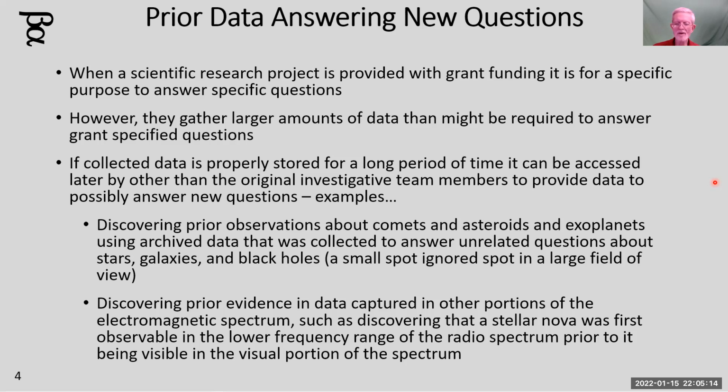And if you look at the paper log, there's a little notation that says LGM. She was doing the observations for a different purpose, and she saw this recurring pulse on the paper log, and she wrote down LGM for little green men. And it turns out that was the first recorded observation of a pulsar. So come back later, you may find that the data you've already recorded is meaningful.